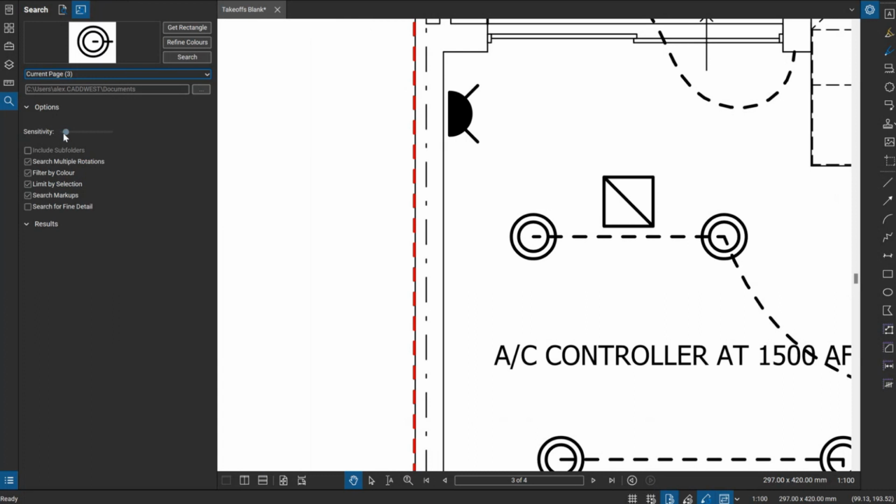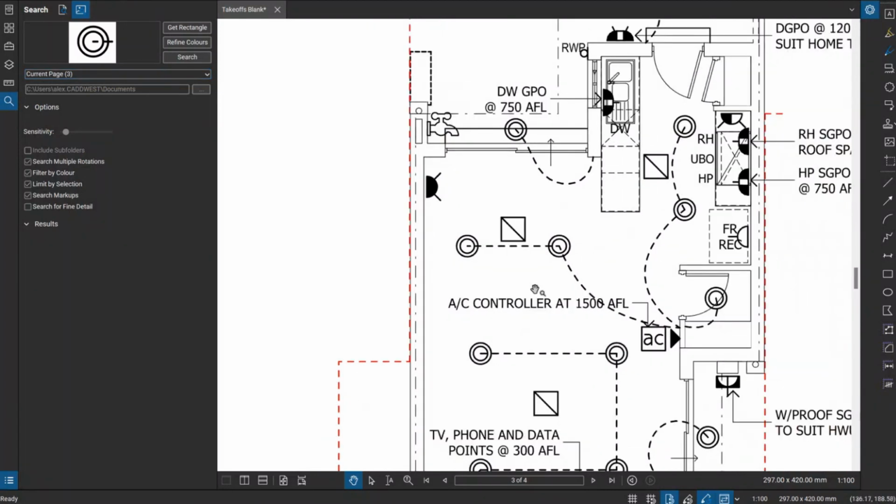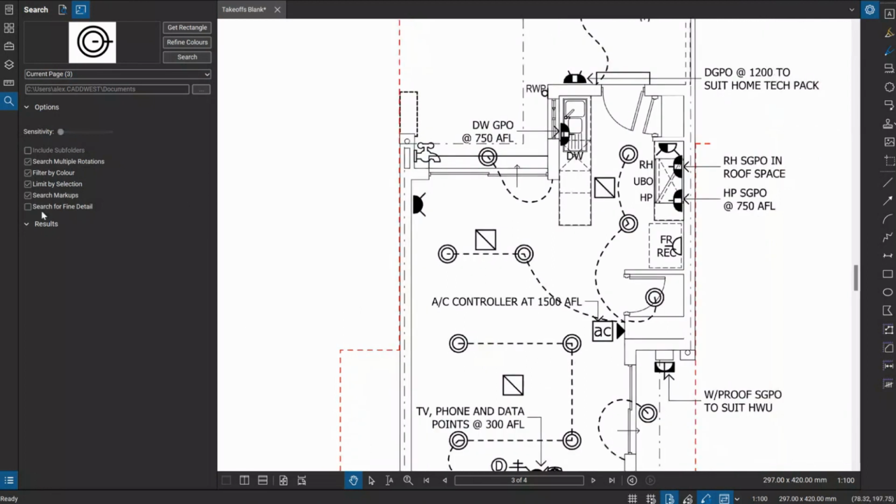The sensitivity will control how sensitive the search is to pick up results. This is a bit of a temperamental function. So if you bring the sensitivity down, it will pick up more results. If you bring it up, it will pick up less results. Sometimes you'll find it won't quite pick up all of your results. Bring the sensitivity down, it generally will pick up more of them. Sometimes you'll find it picks up results that aren't actually there. It picks up things that maybe look a little bit similar to the image rather than the actual image. So in that case, just bring your sensitivity up a little bit and it will research and find the correct items usually. So let's bring the sensitivity down for this one and see what it picks up.